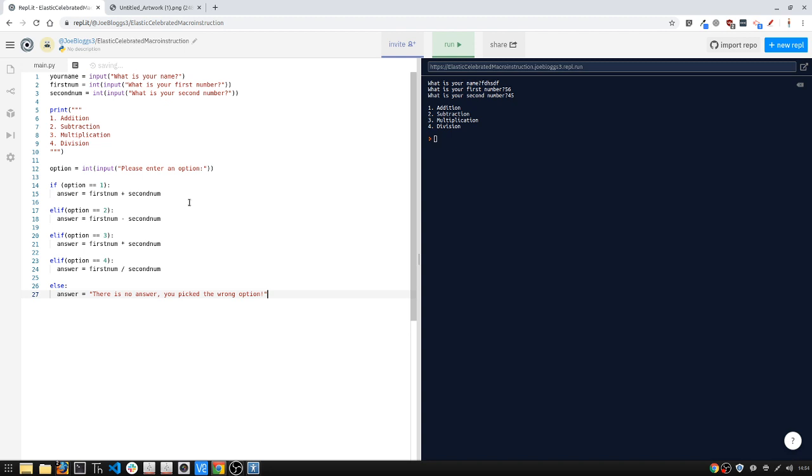So that's our program. The last thing that remains is, after all the if statements are done, we want to go back to normal code, which is down here. And what do we want to do? We want to actually print the answer, but we're also going to print the name. So I'm going to print hello, and the name is your name. Your answer is, and we put in the variable answer.